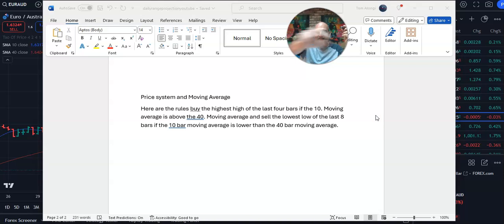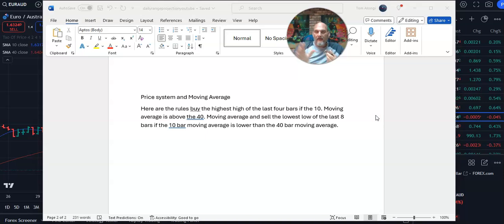And today I've got a technical lesson for you guys. I've received a few emails saying, "Hey Tom, I know that you're not into moving averages and moving average convergence divergence, and I don't like moving averages at all. I think they're lagging indicators. But is there anything that you could suggest to me that can combine moving averages with price action?" And lo and behold, I do have something.